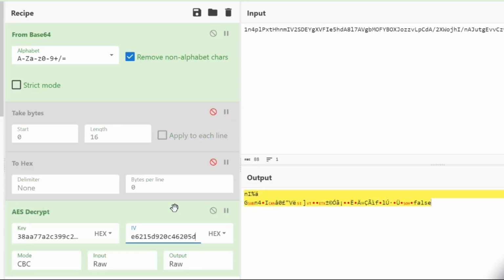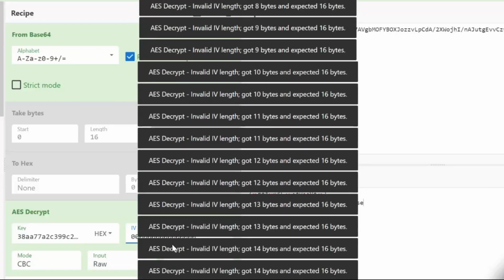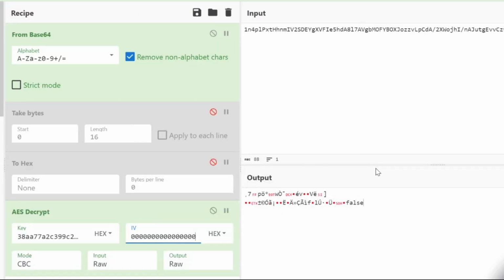If we put this in as IV, you immediately begin to see something interesting. The last value that shows up is false. So this looks like it's configuration details of some kind for the malware. What's even more interesting is that the IV value doesn't even really matter, as long as we've got 16 bytes in here, even as hex, it still has the same output. The bytes preceding it are jumbled because I may have implemented this routine wrong, but the main thing that matters here is the false. So the configuration of this string is going to be false, and wherever it's used is going to be defined as false.